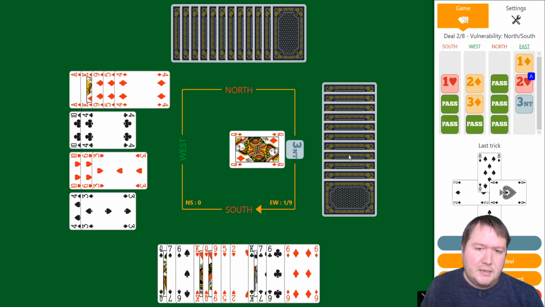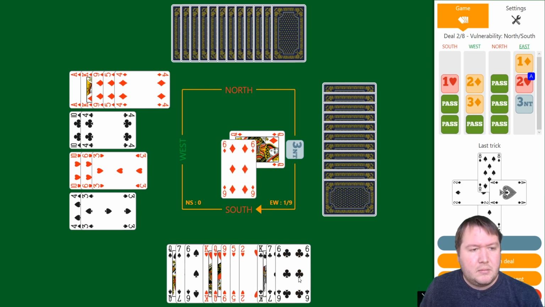Okay, so actually I'm fairly sure I know the layout. My partner has jack 10 9 8 of spades, and East has ace king doubleton. So it looks like they've got 5 diamond tricks, 2 spades, a heart, and probably a club. Most likely got 9 tricks here. We've got a good chance to try and build 2 spades.